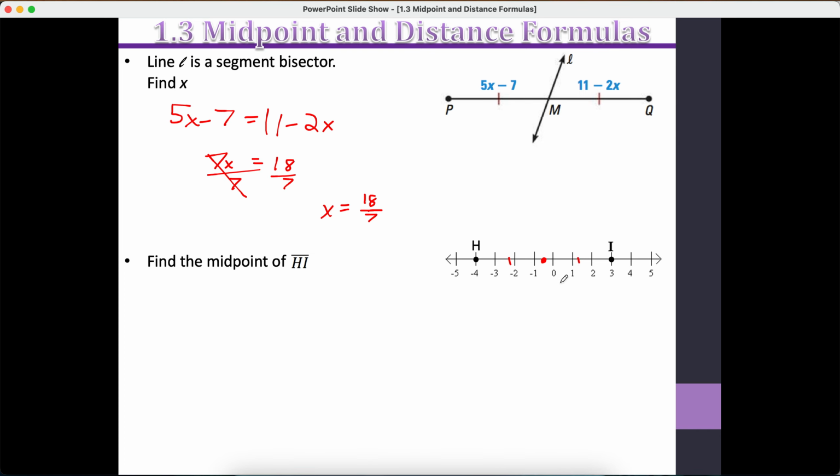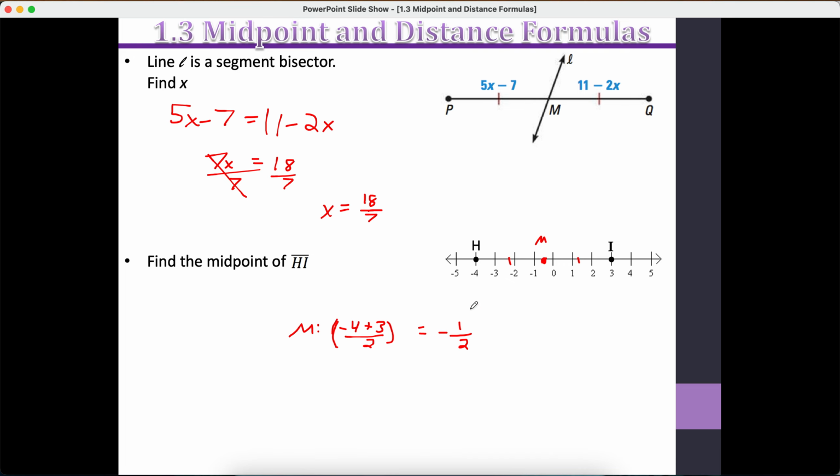That's cool. But it would be nice if we had something more sophisticated than just counting inwards, right? That wouldn't work if we had very long segments. So what we should consider is that the halfway point between two endpoints is going to be their average. A midpoint is essentially the average of the endpoints. How do we find the average of two numbers? You add up their coordinates and you divide by 2. So I could say M's single coordinate is going to be negative 4 plus 3 divided by 2, which, as a surprise to absolutely no one, is negative 1/2. And there it is, as we predicted.